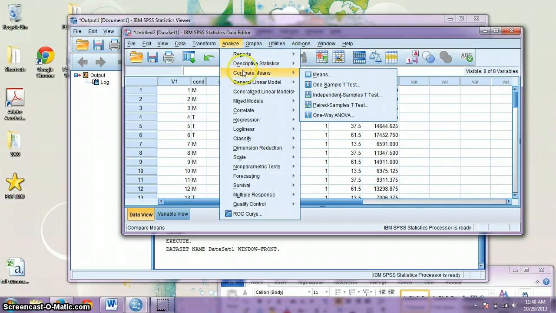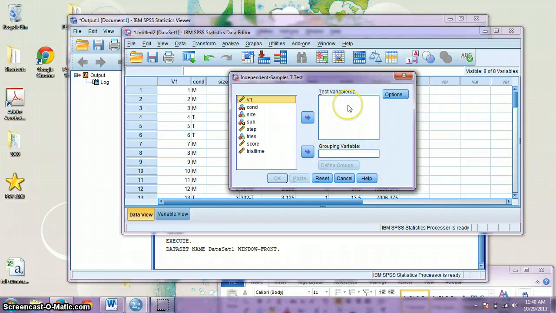Under Compare Means, there's going to be an independent samples t-test, which is going to be appropriate for the M versus T, at least. And we're going to use it for the different problem sizes, although we could also use a paired samples t-test for that if we had our data in a different format.